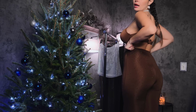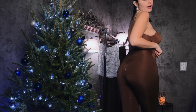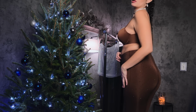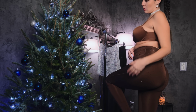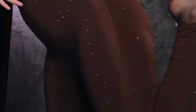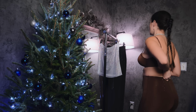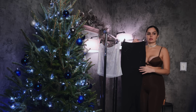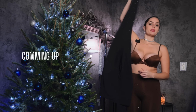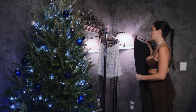So I just think these would be so much fun for the holidays because you're gonna be in beautiful lighting, with the trees and the decorations, and then you're just gonna be dazzling. So I think it was smart of Kim to release this collection during the holiday time where people are needing fits for their get-togethers. And this is actually similar to the skirt that I got. So it's the jelly sheer tube skirt, has a really nice opening in the back with a zipper. So I'm gonna show you that last with the other body chain.